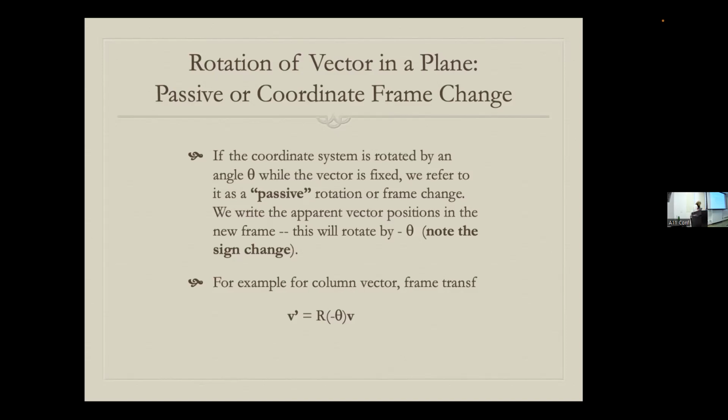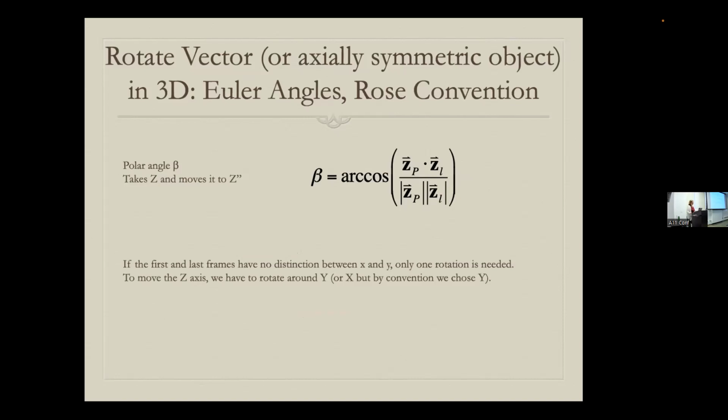So for the column vector, passive frame transformation, it's the same as we talked about before, but a change in sign. Now, those are just reminding you of the rules in 2 dimensions, when you have column versus row, when you have passive versus active, not in 3 dimensions. Okay, so we need to rotate something in 3 dimensions, and that's where these Euler angles come in. And you can do it a lot of different ways, but you're not going to do it all with one angle. And so we have to agree on a convention.